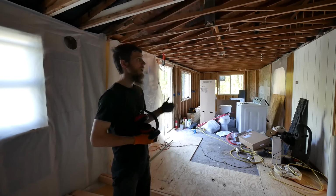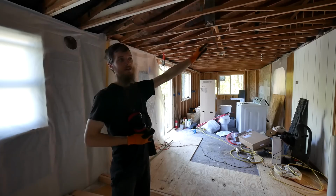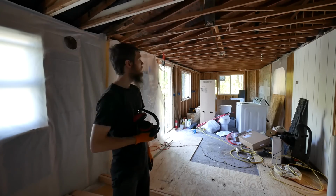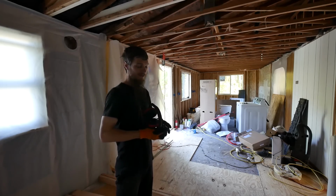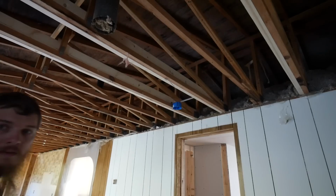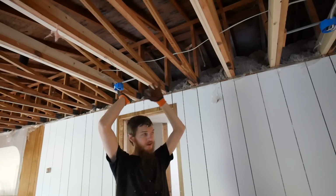So I'm going to be putting that up, which means I got to make sure that all my lighting in the hallway is put in. There's actually no ceiling lighting in the bathroom. That'll be okay. I don't need to go too far with the vapor barrier, but I'm just going to get some wiring done so I can at least put it right here. That's the light box.